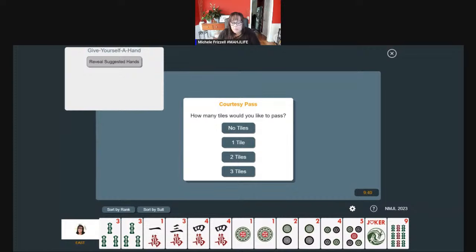I think the strongest potential, if I had to pick a hand, would be the second hand down on the right under consecutive run. 1, 2, 3, 4 crack. So the one crack would go, the 4, 5 and dots would go. And then we would just see how the hand develops from there.